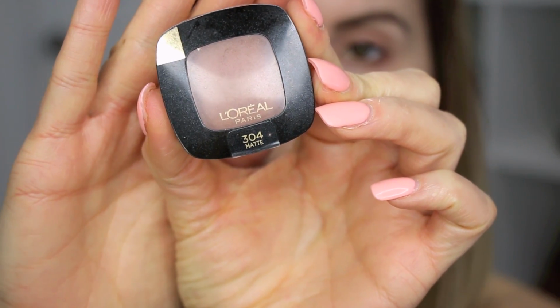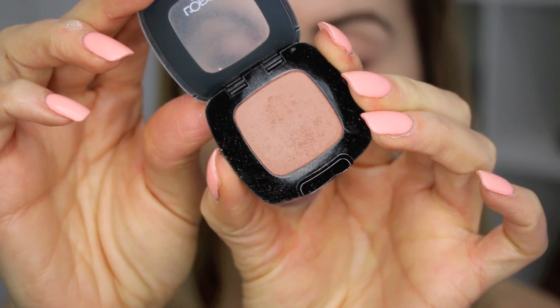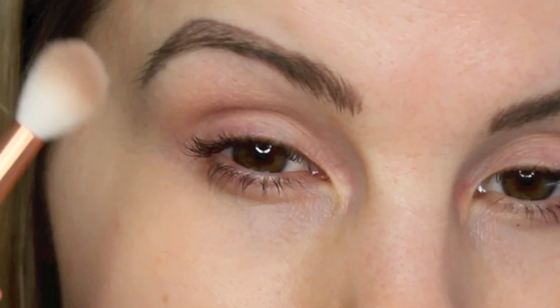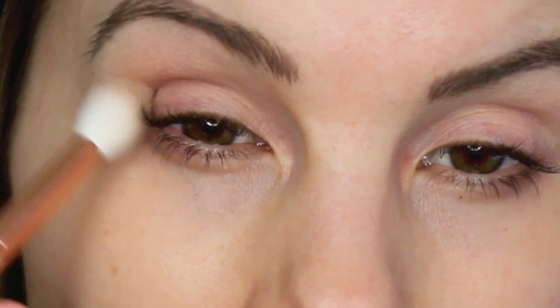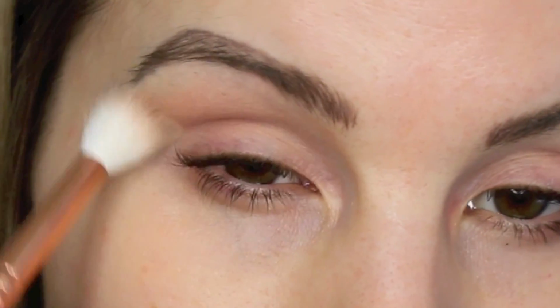So for my crease color, I'm gonna go in with the L'Oreal Color Riche Single Shadow in Matte It Up. It has been a hot minute since I have used this, so I thought I would use it today. I'm just gonna blend that in my crease with my Morphe R37 brush. I've really been enjoying this brush lately. It's a huge blending brush, but it's quick to put a color in your crease, and it blends it out really fast.